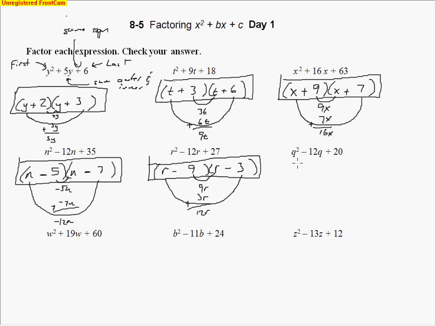Well, this next one we have q squared. So we've got q times q makes a q squared. And we got lots of numbers that multiply to make 20. I know both signs are negative again because they multiply to make a positive and add to make a negative. So I could try 4 and 5. That comes to my mind, but watch what happens when I go ahead and add the outside and inside terms.